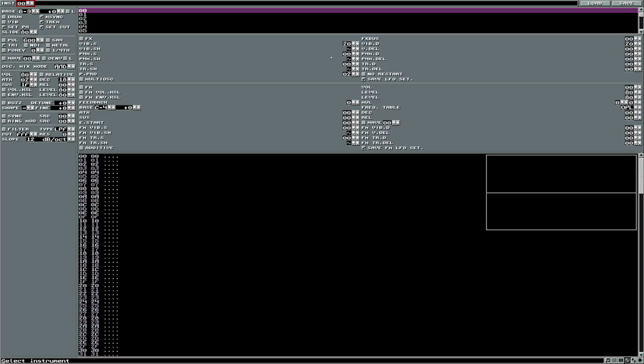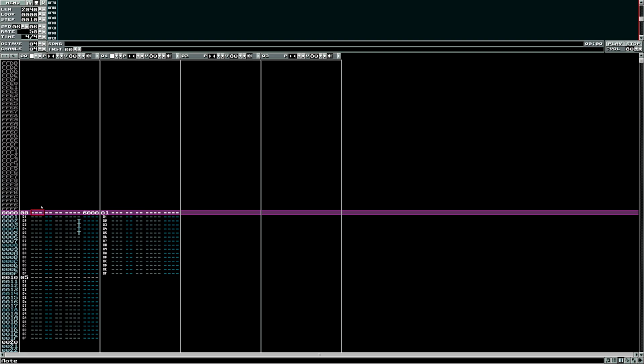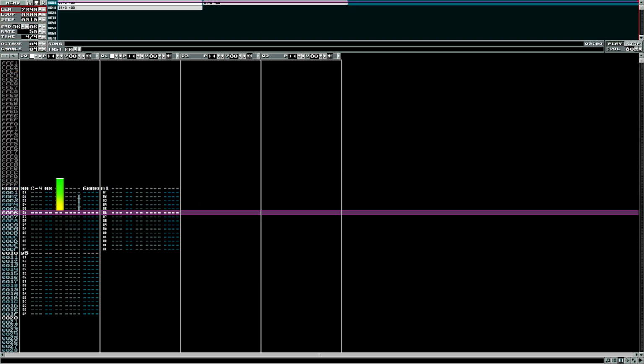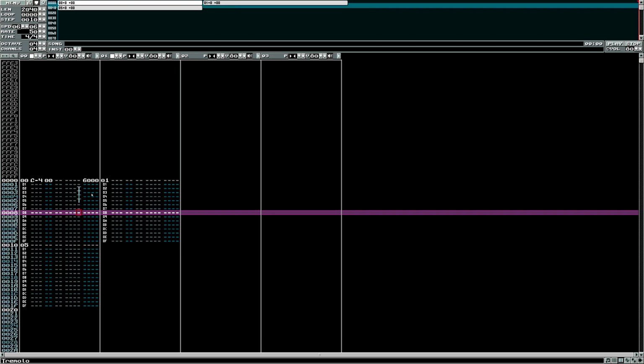So let me show, for example, make some obvious tremolo, and of course let's switch to a more pleasant frequency. As you see, it works like tremolo, and now it doesn't work. But if I set these tremolo bits, it gave a short burst of tremolo until this column ended, and after that it disabled tremolo.